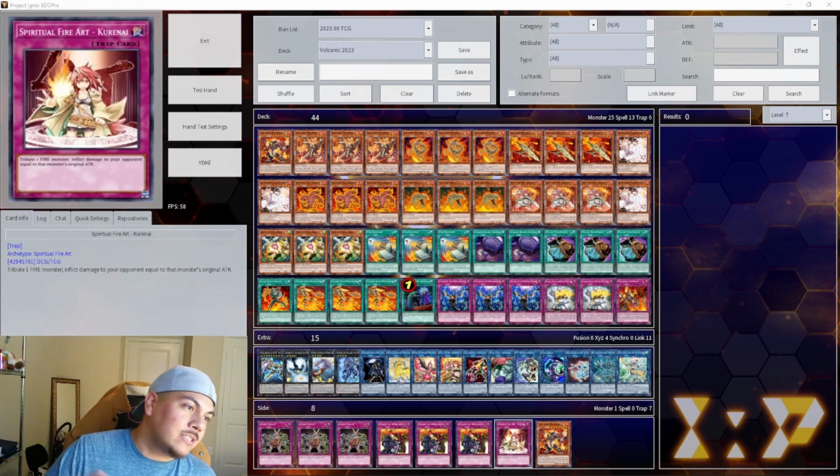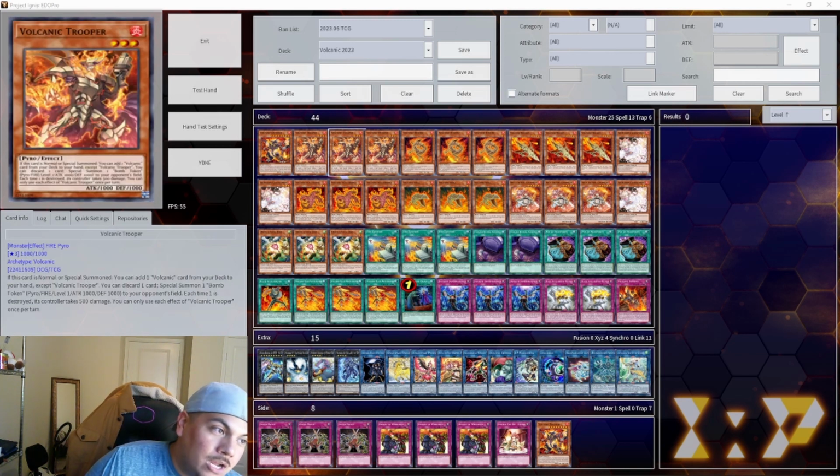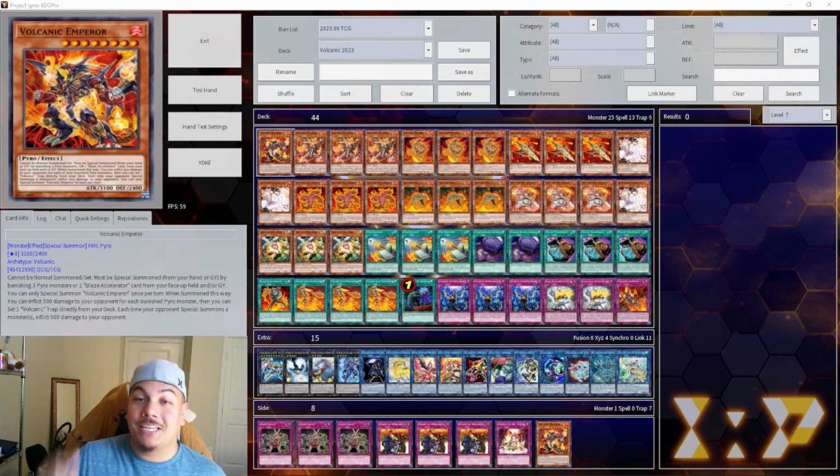Anyway, a last card I want to go ahead and mention is the Spiritual Fire Art Kurenai. It's a really cool card. Tribute a fire monster, inflict damage to your opponent equal to that monster's original attack. In the event you want to burn for game, or you're feeling real cheeky, slap 2 of these in there with a trap trick, and then you are good to go going first. Guarantee yourself a victory by tributing off, say, a Volcanic Emperor, and you burn your opponent for 100. That sounds like a good idea to me.